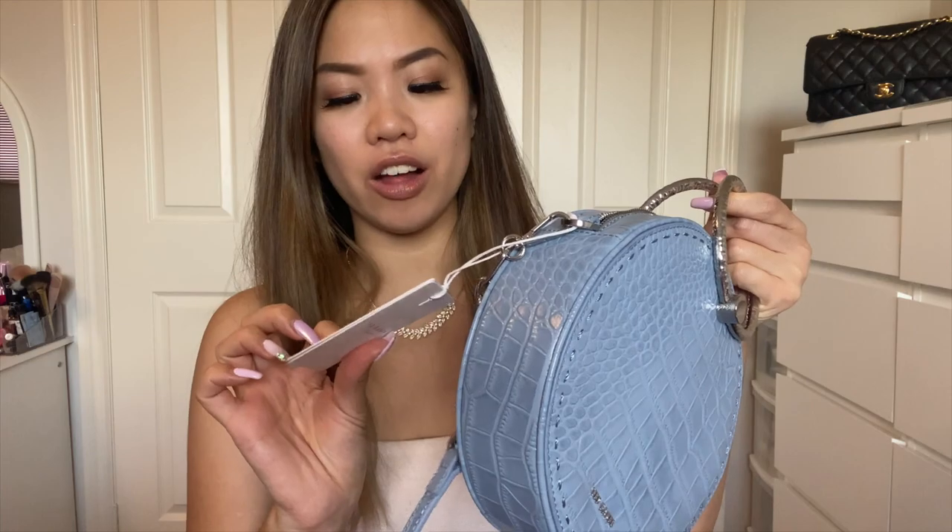I'm going to get started right away with Ted Baker. These are the really recent ones I bought from Nordstrom, and if you were following along during quarantine, I did vlog about these. This one is an imitation croc leather with silver hardware — it's a circle bag and it's quite hard. It also has a crossbody strap inside. I haven't worn this yet since I bought it during quarantine, so this is what the bag looks like entirely. The tag is still on it.